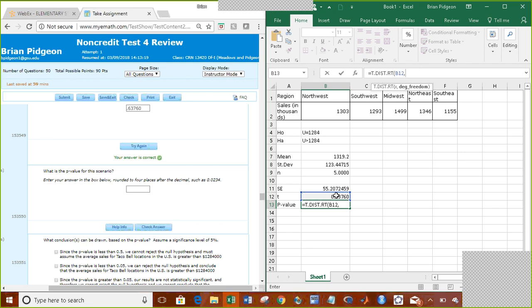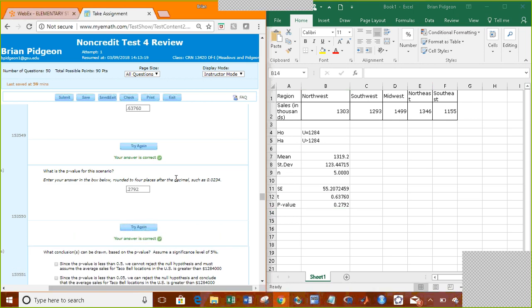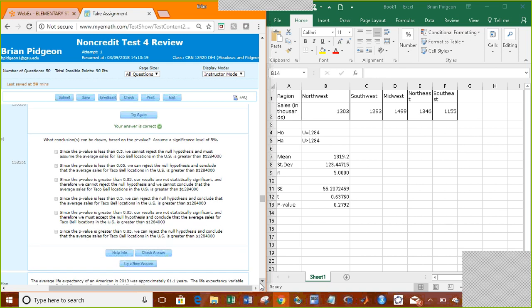Now, degrees of freedom is a new thing. Just for simplicity, the degrees of freedom really determines the shape of the t-distribution. And in this case, the degrees of freedom is always your sample size minus 1. So 5 minus 1. Enter. And that's our p-value. It's kind of close to the one we had before, I think it was about 0.2619. But because it's actually a different test statistic with a different distribution, we actually have to account for the fact that the t-distribution is necessary.